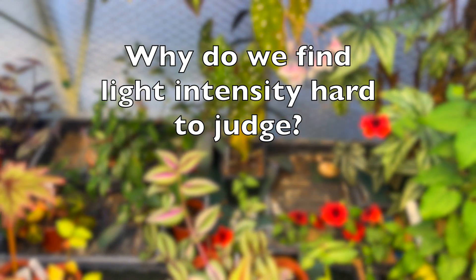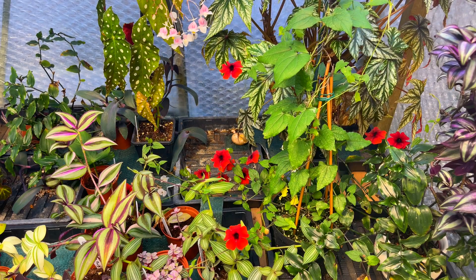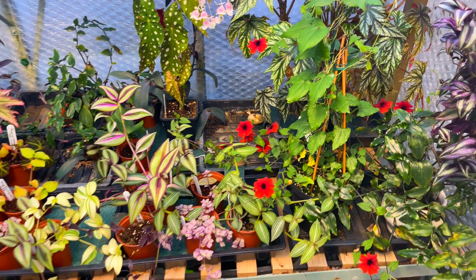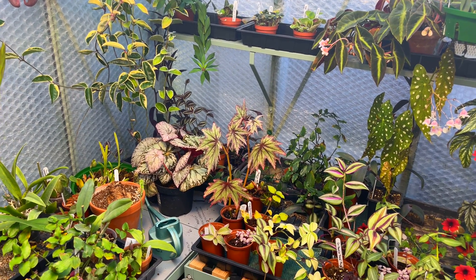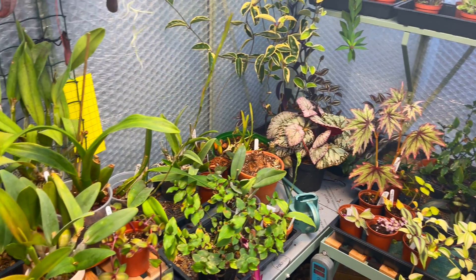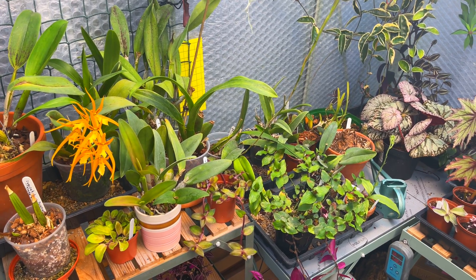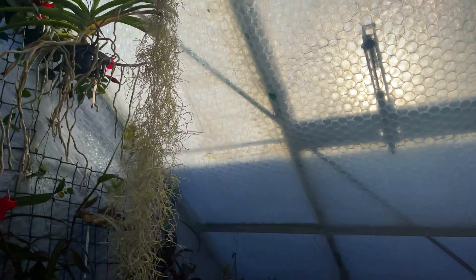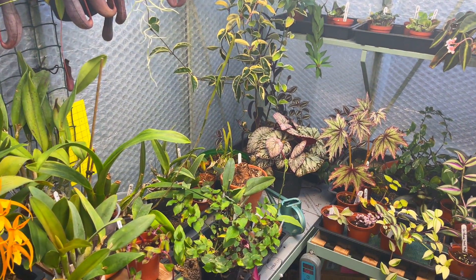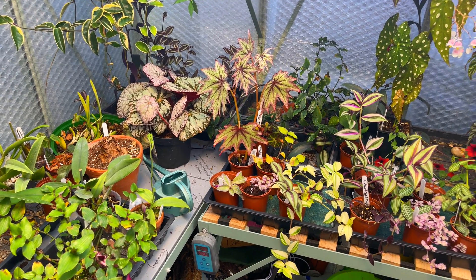Why do we think it's bright when the plants think it's dark? Simply because our eyes have evolved over millions of years to let in as much light as possible, so we get a false impression of how much light there is. To my eye in this greenhouse it looks particularly bright with the sun out, but to the plants it's a completely different matter. A lot of tropical plants are used to high light because they're from the tropics, and I'm really beginning to believe I just don't have enough light in here. I thought buying grow lights solved it, but those lights really need to be within a meter — possibly even closer — to deliver the maximum lux at a given location.